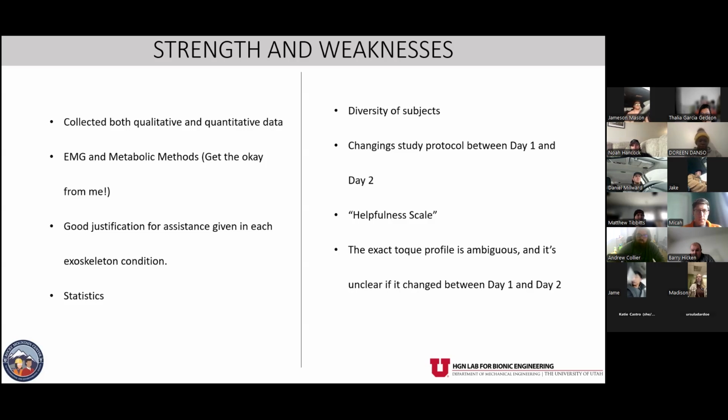And I think that's also possibly why the result on the helpfulness scale was not great and maybe actually a little bit misleading. And then lastly, the exact torque profile that they used was still a little ambiguous. If you look at the caption under figure 1, it kind of says, well, this is like a sample of the torque profile.